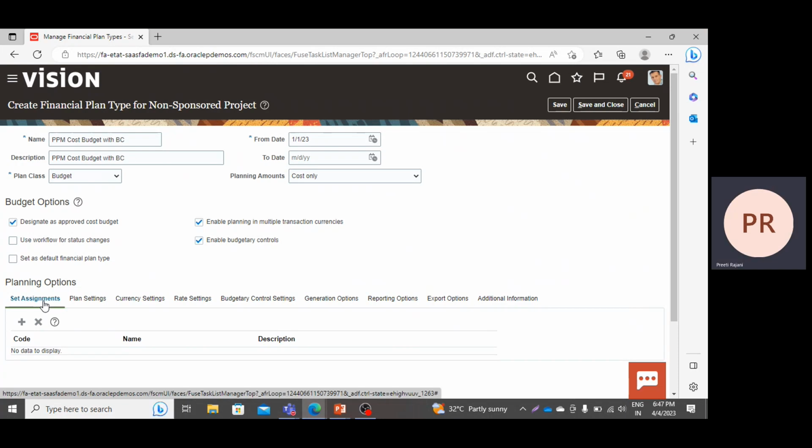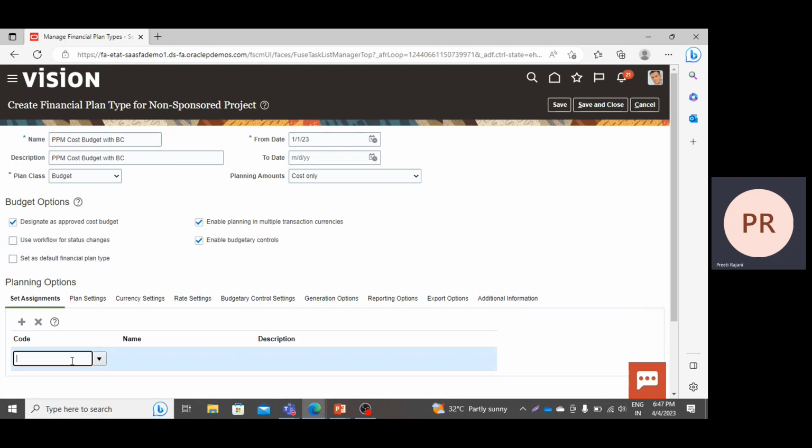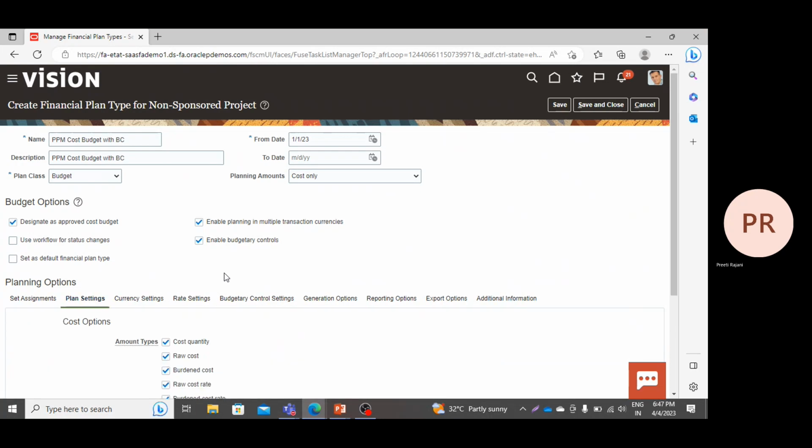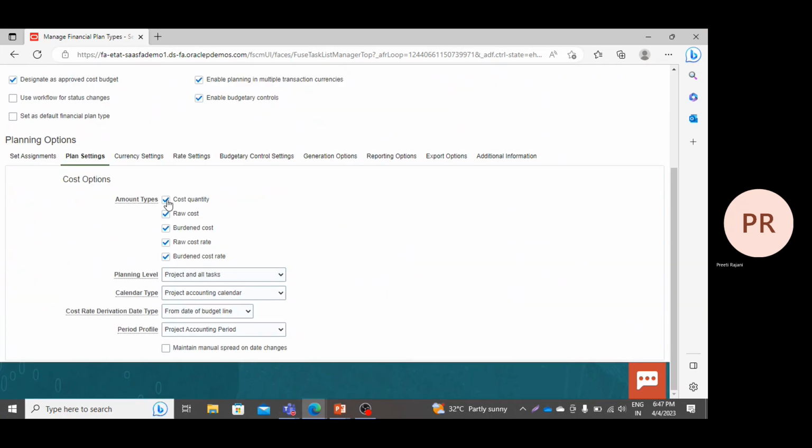So this is the additional field or tab that you have to fill in. The other settings are the same as we did in the last financial plan type.